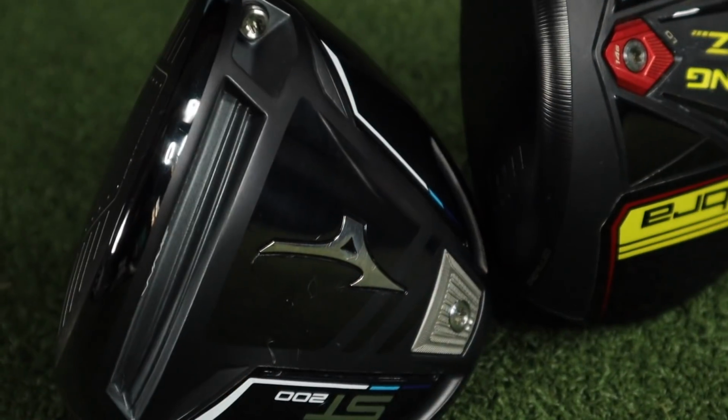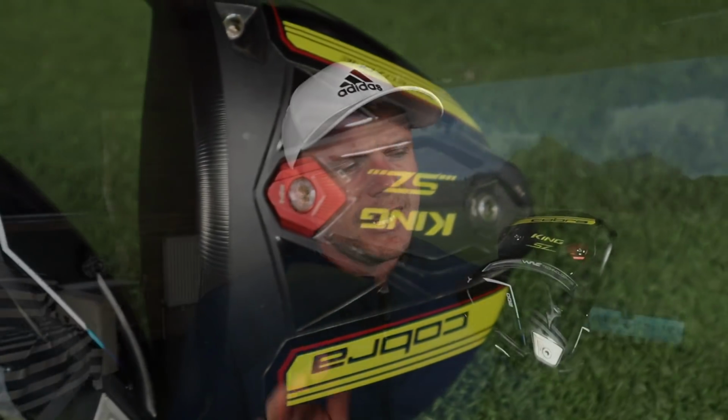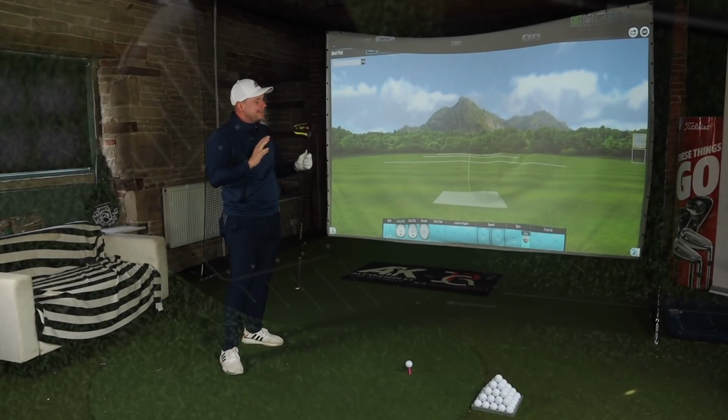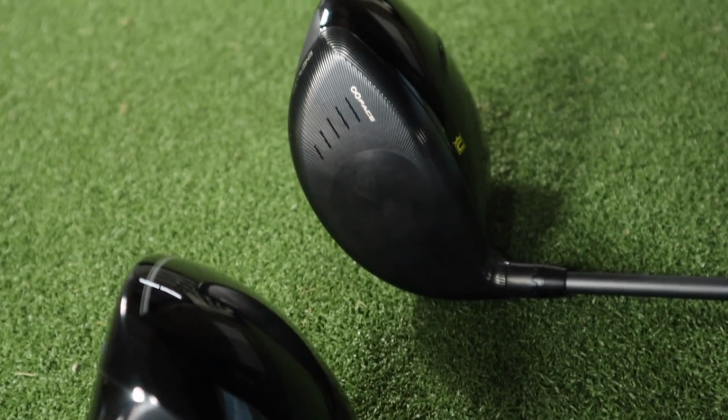In this video, we are testing the Cobra SZ driver against the Mizuno ST200. And for me, this is a really interesting head-to-head because both these drivers are pretty much some of the most budget-orientated, cheapest drivers on the market, but they're still jam-packed with technology. And you see guys, when I say budget orientated and when I say cheap, I by no way mean that in a negative way. Just because both these drivers are at a fair reflective price point does not mean that they're not jam-packed with technology and can't perform as well as something that's very, very expensive on the market today.